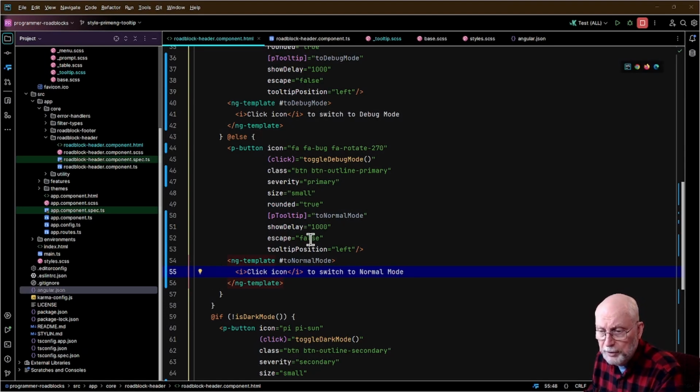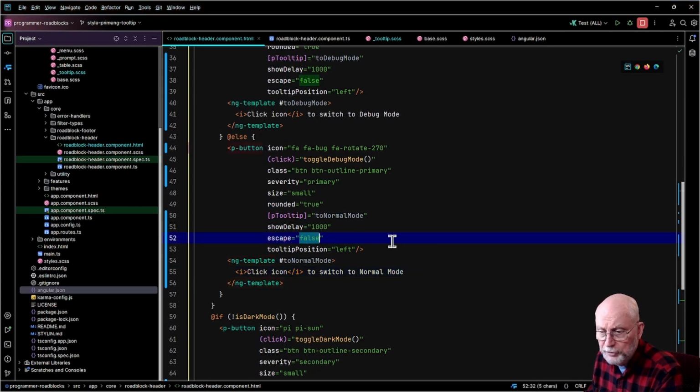Now the escape, notice, if I set this to true and I save that, this is when you're in normal mode and you want to switch back, or you're in debug mode here and you want to switch back to normal mode.